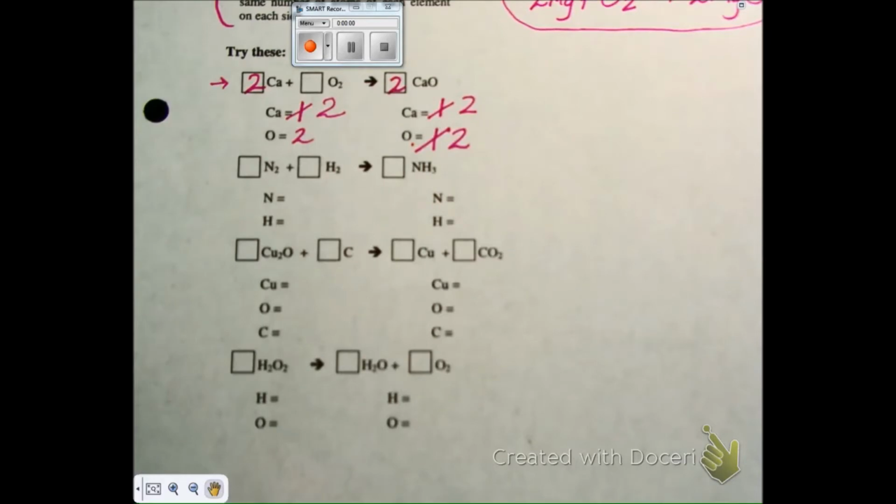So I have the equations there for me already. What is the first thing I should do in trying to balance this equation? Think about that for just a minute and raise your hand if you can tell me the first thing I need to do. Where do I start to balance this equation? What's the first thing I need to do, Joshua? Determine the number of atoms for each element. Very good, sir. I need to determine the number of atoms. I'm going to count my atoms on both sides of the equation first and foremost. So let's start there. Okay?